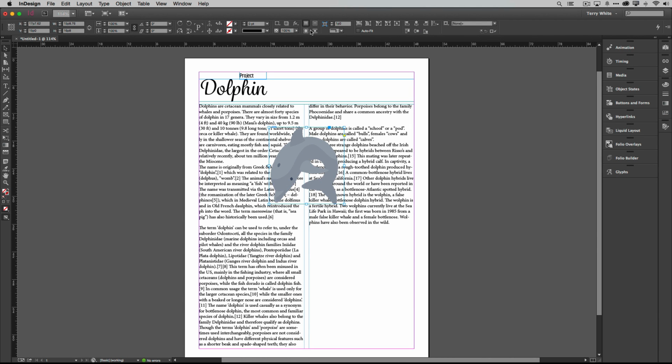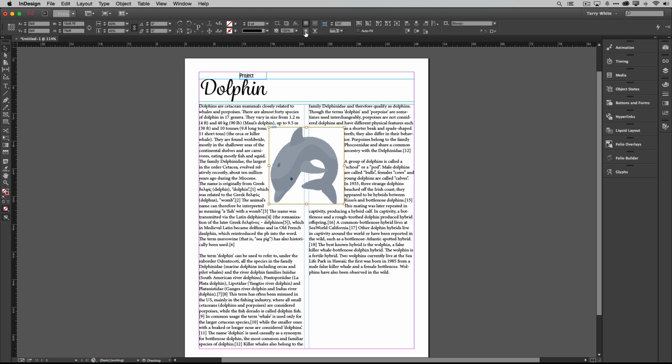So people usually are quick to say, okay, I don't know which one's which. Let me hover over them so I can see. Well, this one is wrapping around the bounding box. No, I don't want that. This one's wrapping around the object. Yes, that's what I want. And this one is going to put the text above and below the object. No, I want the one that wraps around the shape of the dolphin. Yes, that's what I want.